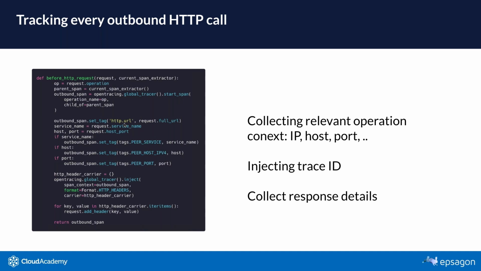This is similar to the part you demonstrated before. Exactly. Here I'm covering similar information like the HTTP URL, the service name, the peer service and peer port, things that will allow me to investigate further on. And then we need to remind ourselves that we still need to use inject, because in this case it's Stripe and we're not monitoring Stripe internally. But if it was any other of our own services that we want to monitor, we need to inject our trace ID, so afterwards somebody would be able to extract it.